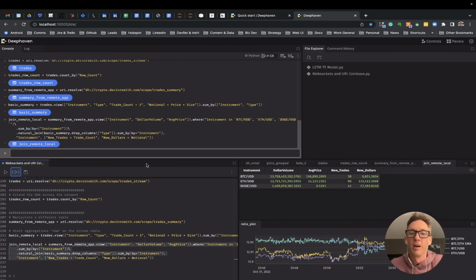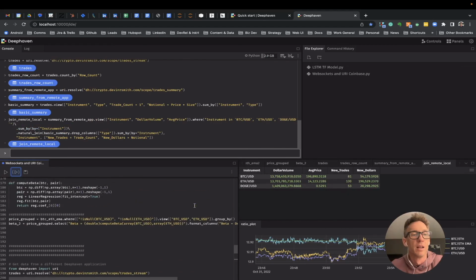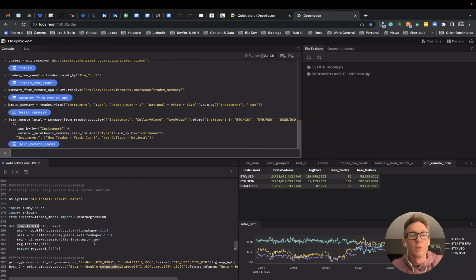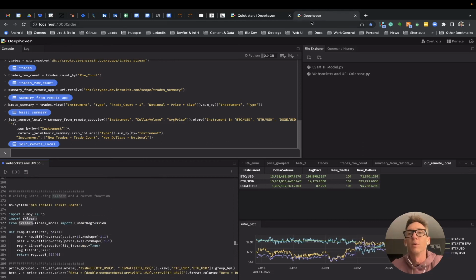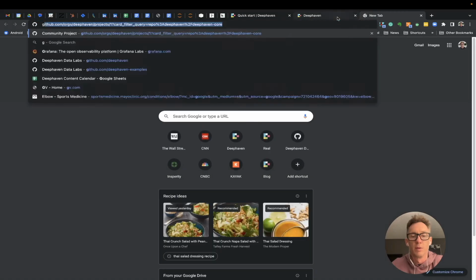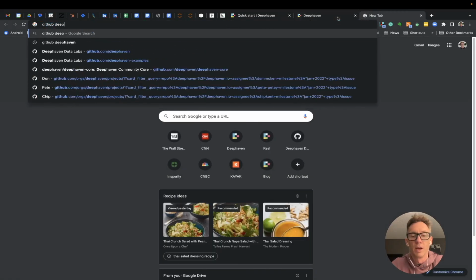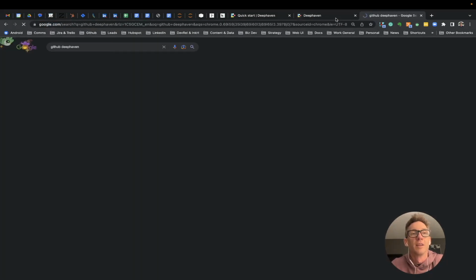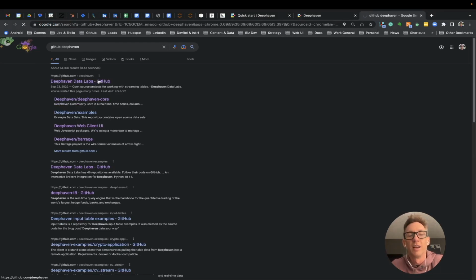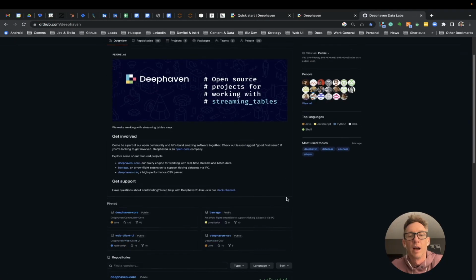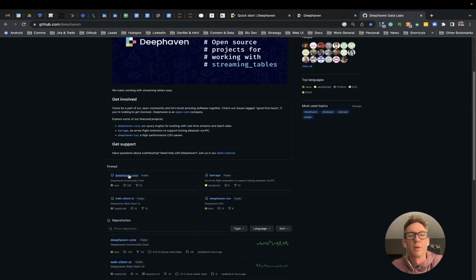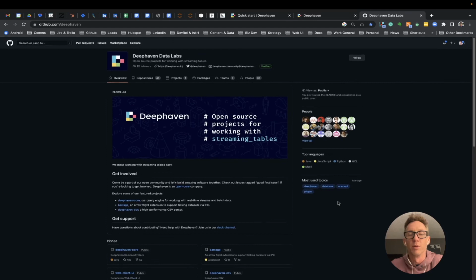So there you go. I hope that you find that all of this is powerful infrastructure for working with real-time data, for using your Python user-defined functions, for using your third-party libraries really to do whatever you want. And all of it is available out there today just by Googling GitHub Deephaven, and you'll find many of our projects listed here, but in particular Deephaven Core, our API, and our Web UI client is what I've been showing you today.